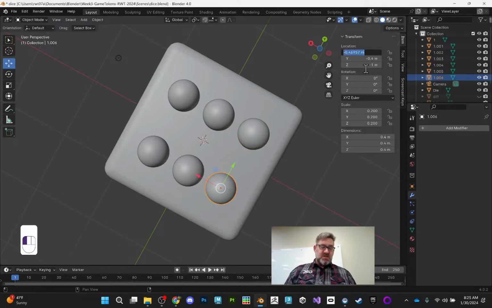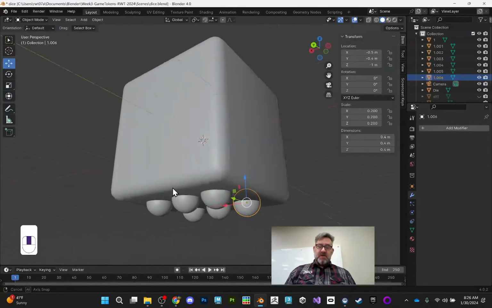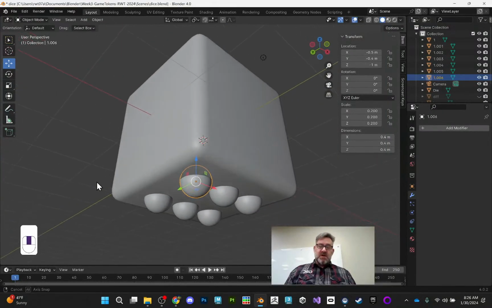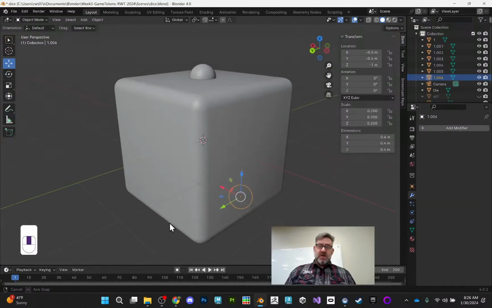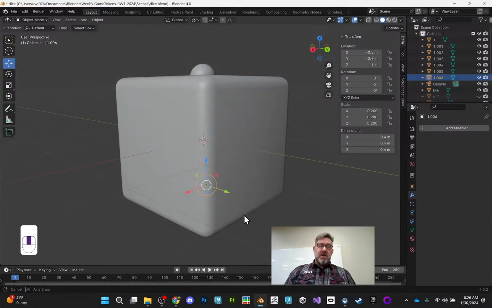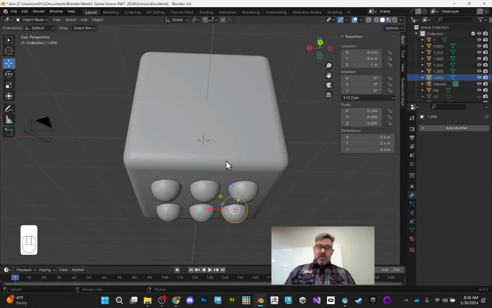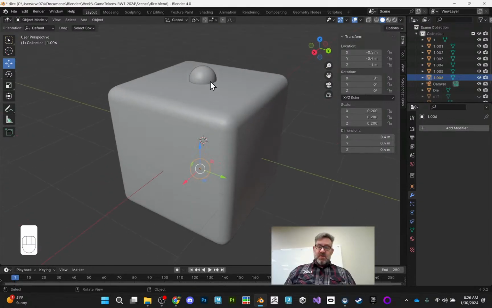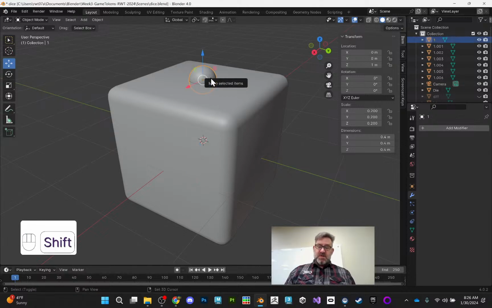I like even-ish numbers, 0.5, not -5. In my mind, they're easier to reckon with. So, all right, I've got the 6, got the 1. Now I just need to make pips all the way around the other sides. So I'll start with my 1 over here. Duplicate that again.